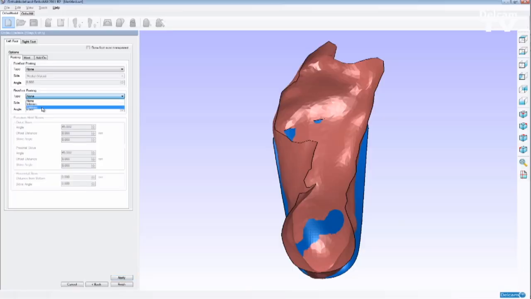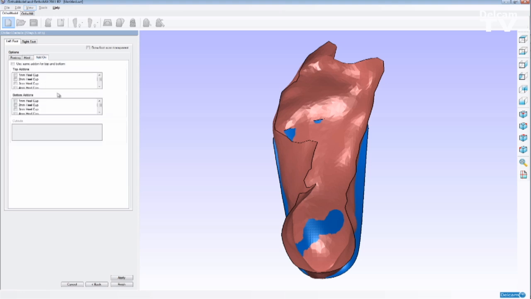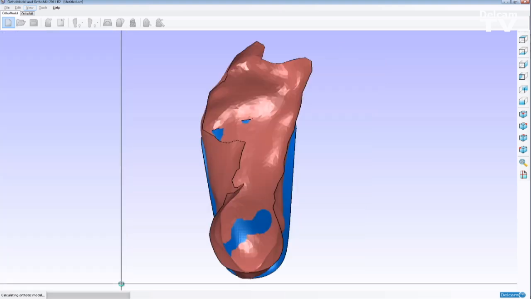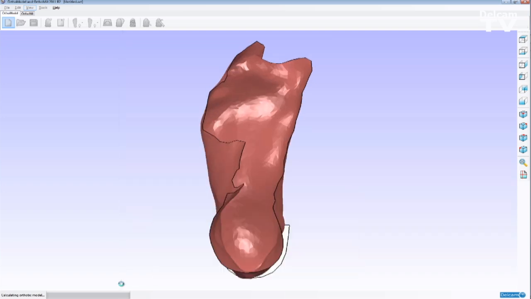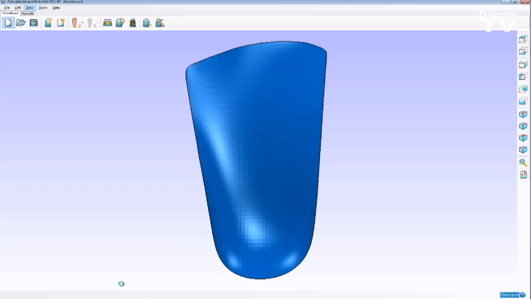I'm going to select a rear foot posting as extrinsic. We can change the heel posting as well, such as adding a heel wedge or a heel lift for leg length compensation and for high heel shoes. We have a heel pitch and heel cup heights as well that we can control. After we design the orthotic, we can do cuts, do a first mat cutout or a heel spur cutout. We can add metatarsal domes or plantar fascial grooves, and etc.